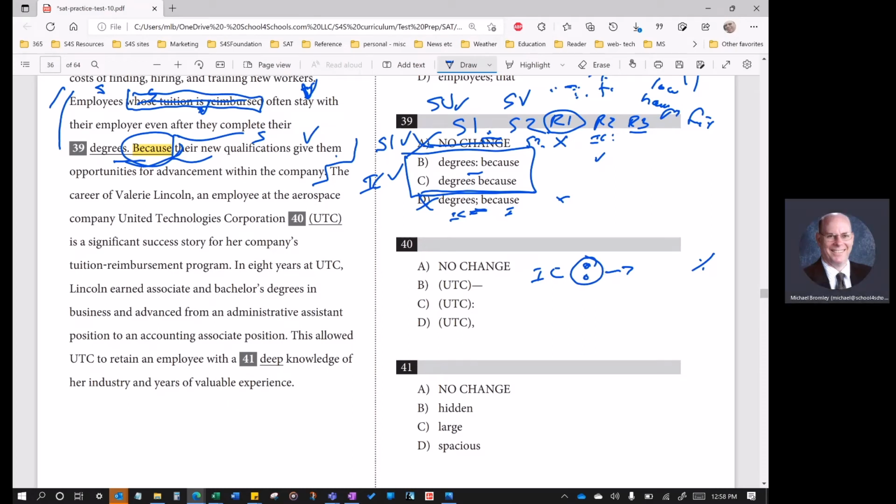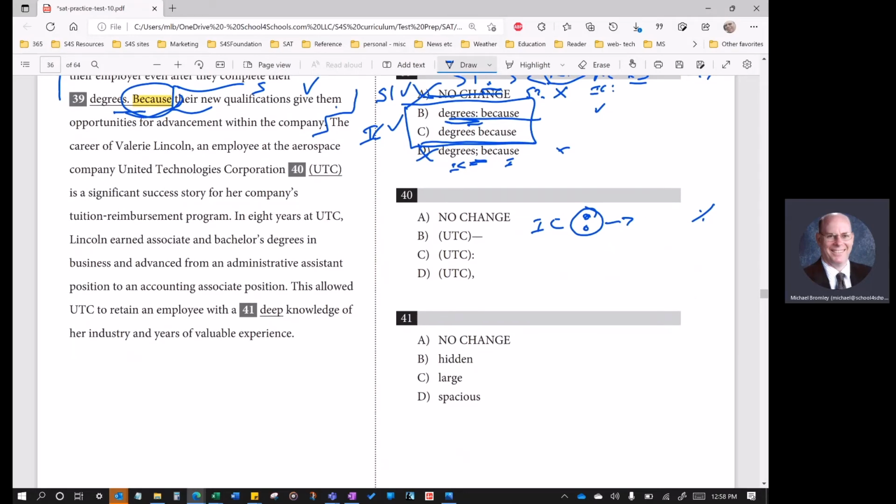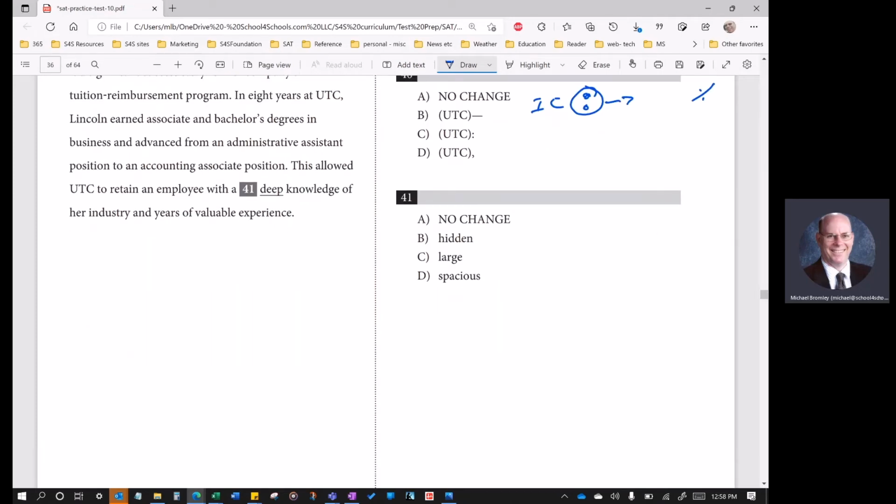Is it part of this larger sentence? Is it giving an example, or is it somehow inappropriately separated one from the other? Now, this is an important concept. It'll hit a few questions on each test, okay? So we have something called a restrictive grammatical element, okay? I'll call it element.